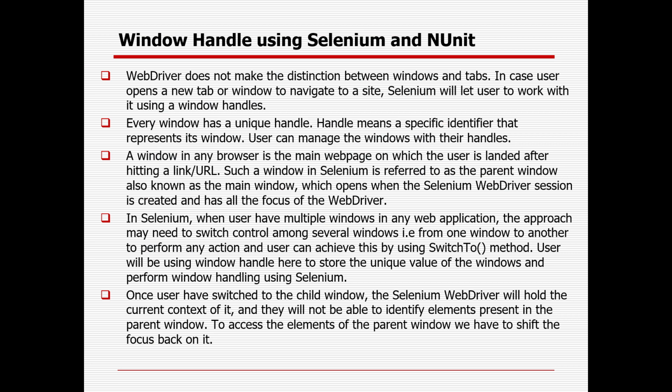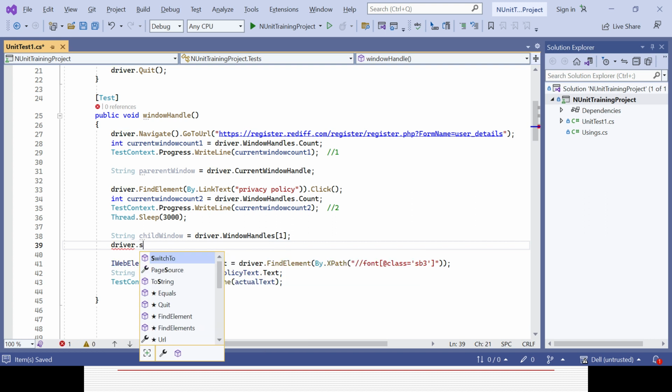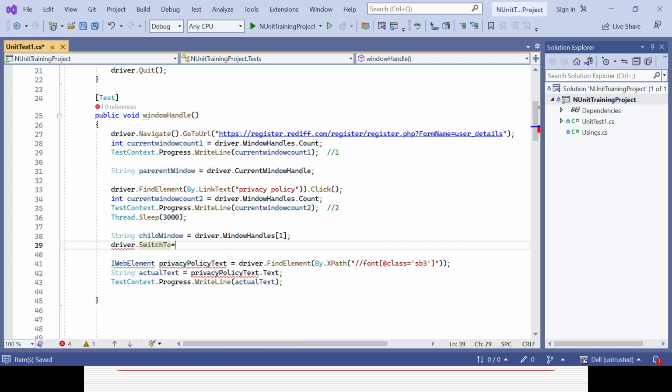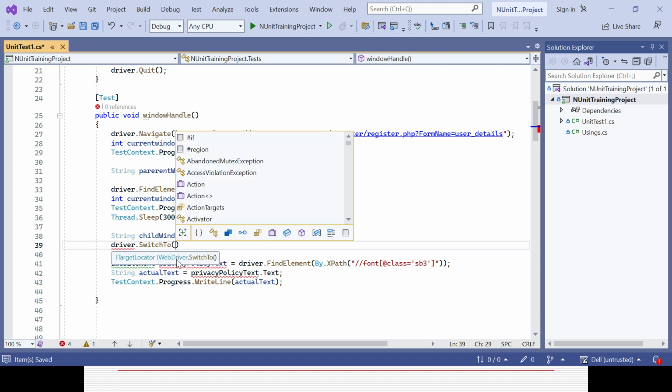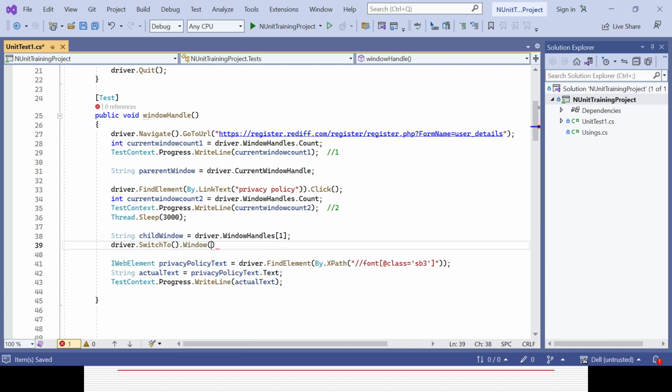Then how can I handle the window? We need to call the switchTo method. So what I will be doing is driver.switchTo().window, and you could see window is coming. Here you need to give the reference of the child window. So now your navigation is successful to the child window with the help of that window handle and index 1. There are two tabs open in the same window: the parent is index 0 or tab 1, and the child is index 1 or tab 2. That is the way I can navigate to the child window. After that I can interact with any element of the child window.